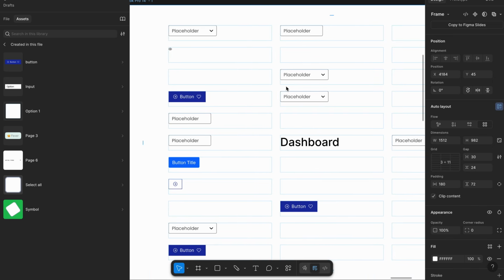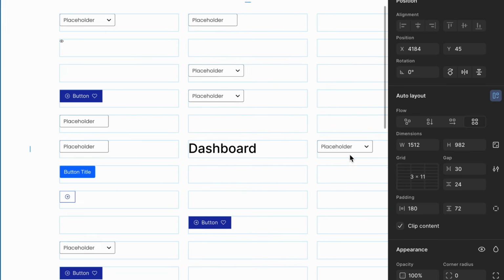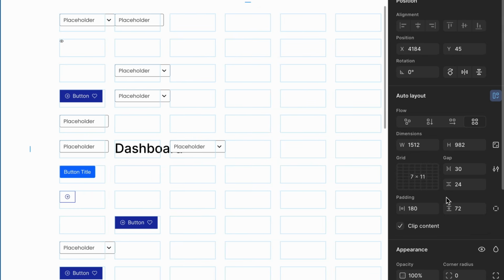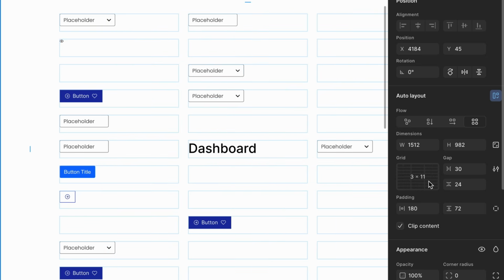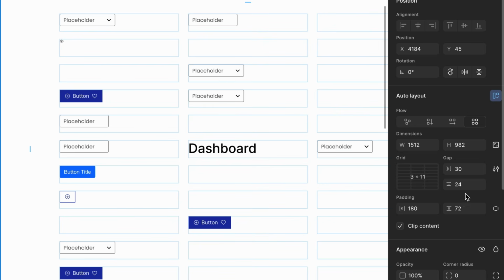As the last option, you'll notice a grid selection panel showing something like 3 into 11, which means 3 columns and 11 rows. When you click on it, you'll see a table-style selector, similar to what we use in Confluence or Word when creating tables. You can simply hover to choose how many columns and rows you want. As you adjust the selection, you'll see the grid updating live on the artboard, highlighted in blue. Currently, there's no option to change the grid color, but that's something we might see in a future update. All of this is part of the new auto layout grid system.